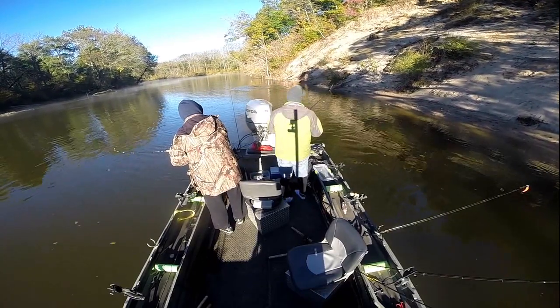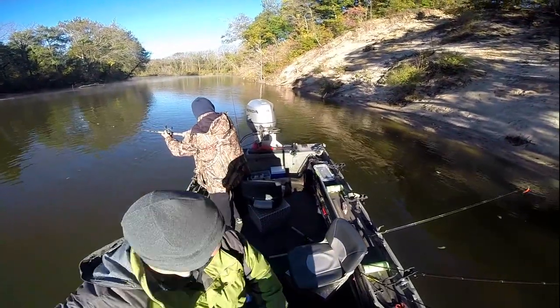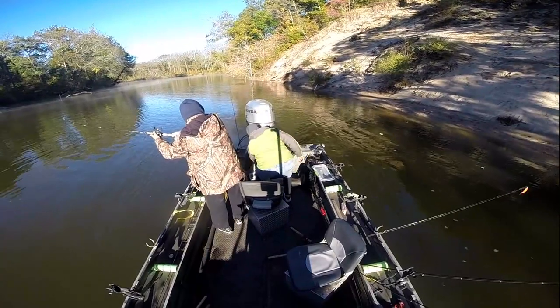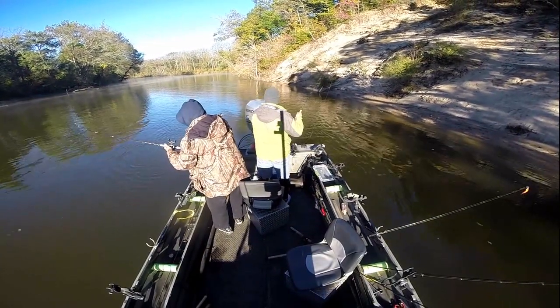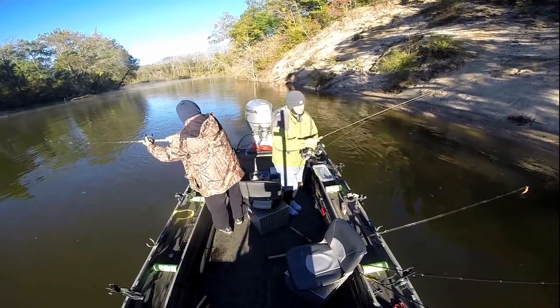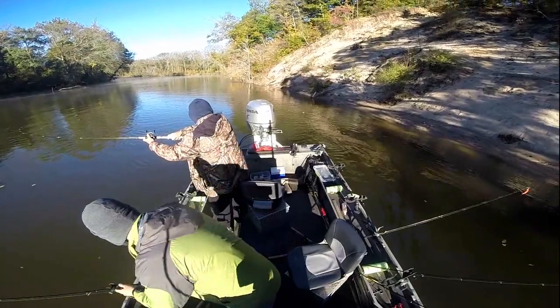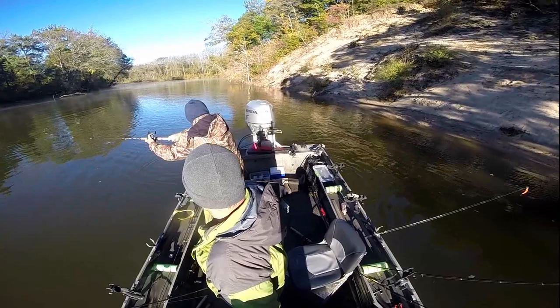I don't think we need to go in the middle, we just float with it. I think we do, because we're getting into that. There's no snag. Yeah, but it snags back there. We'll float with him here in a second. Just keep pulling in the lake yard, doing good. He's already gone over to those. We're going to float with him and get him.